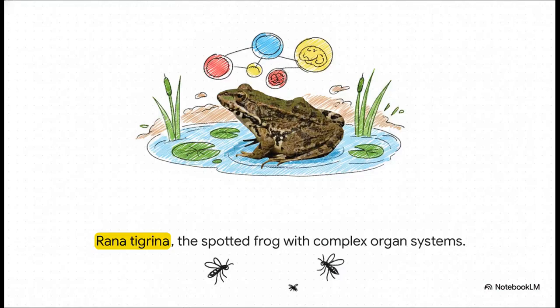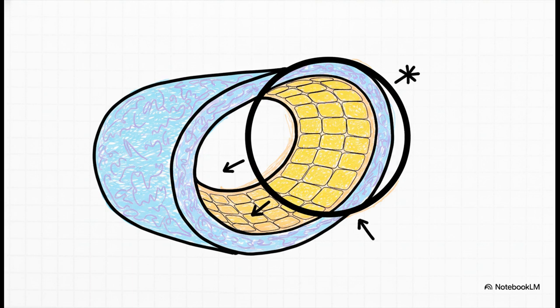All right, shifting gears to the animal kingdom, let's look at Rana tigrina, the common spotted frog. Just like our mustard plant, the frog is a highly developed multicellular organism with complex multi-tissue organ systems. And just like the mustard plant has its flowers, the frog has a highly developed reproductive system entirely dedicated to its continuation. In males, this specialized system includes the testes and vasa efferentia. And females? Well, they rely on ovaries, an oviduct, and an ovisac to produce and transport eggs. These specific organs are vital for their continuation, and they work perfectly in sync to guarantee the survival of the species.